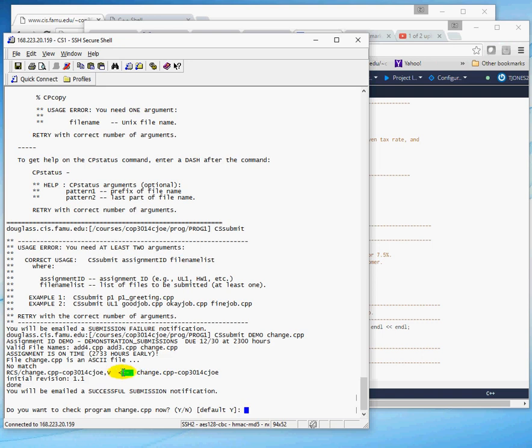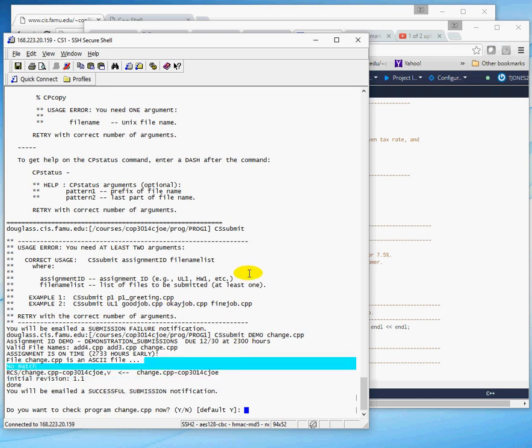notice this little symbol, this visual says, this file was placed into a repository for you. When it went into the repository, it assumed the name change.cpp-the-login. So when you submit, you will see your login here, okay?